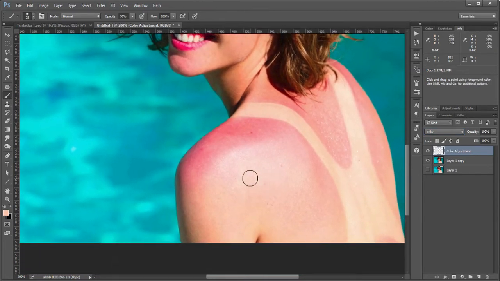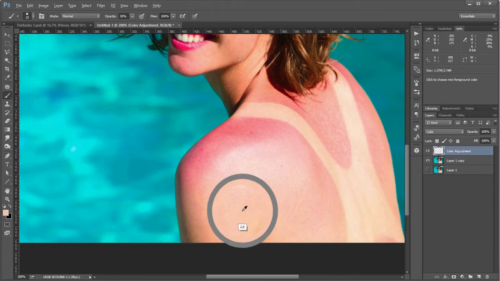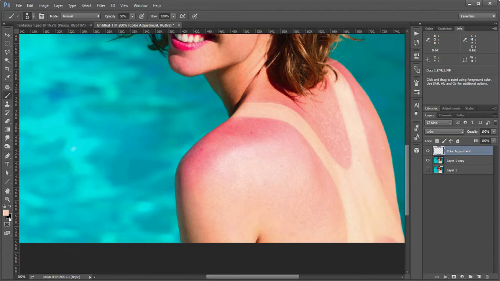Now I can do that with my brush tool simply by pushing Alt, and when I do that you'll notice my brush tool turns into a color picker. So I'm going to push Alt and click and drag across my image. I'm holding the click and I'm looking for a good skin tone. This is a good mid-tone there, and you'll notice that that sets it to my foreground color.